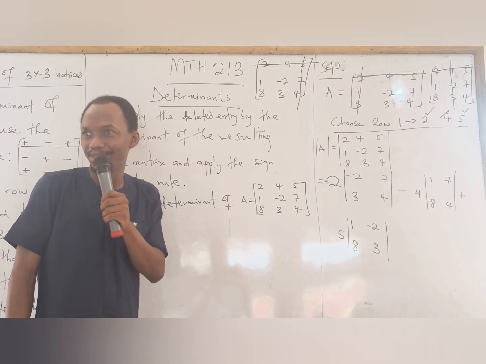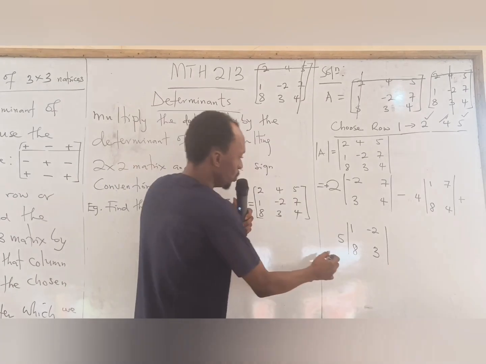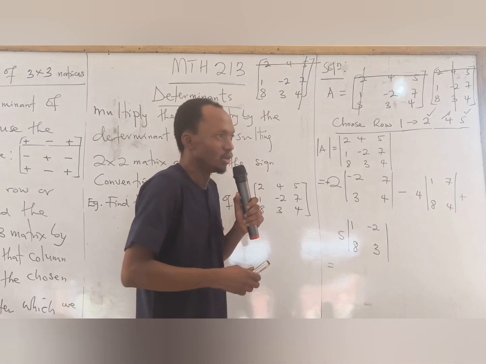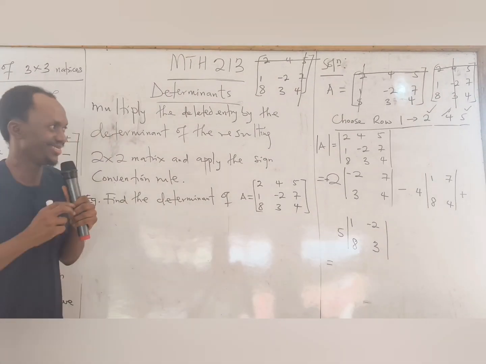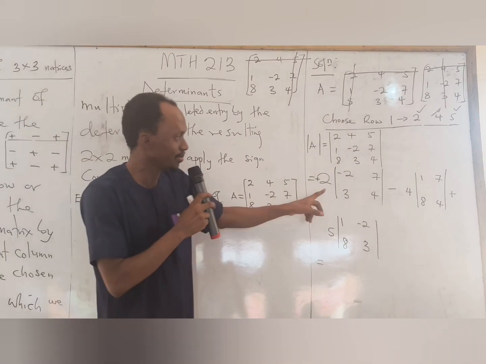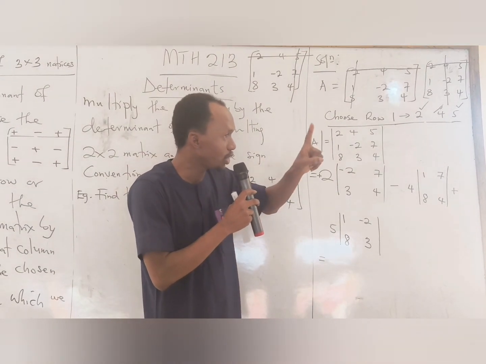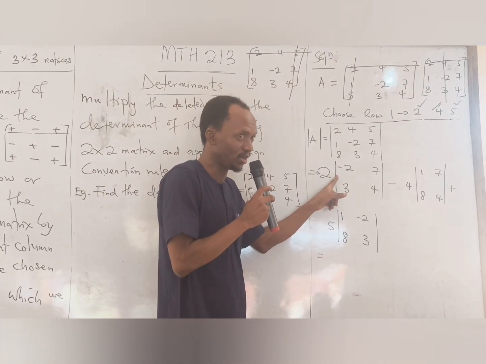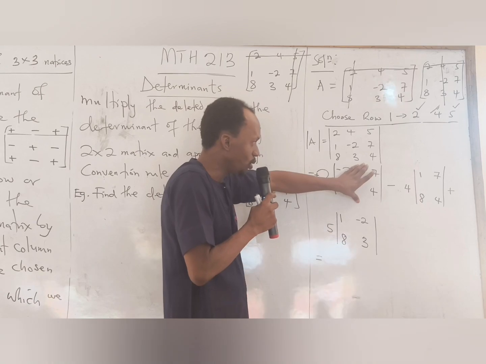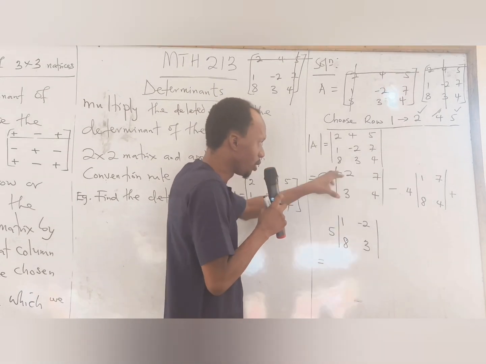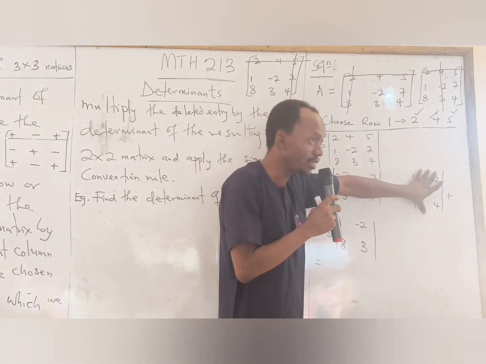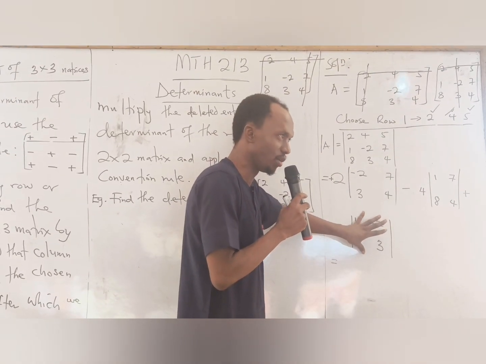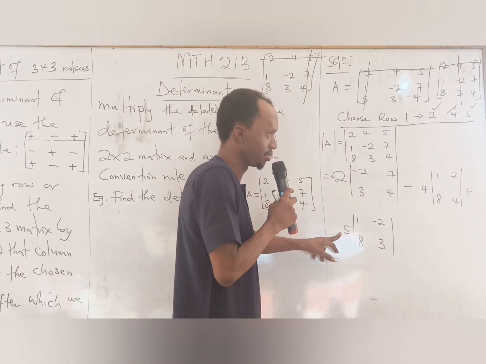Can you see? Then you continue. Watch, everybody. So now we have illustrated how to find the determinant of a 2 by 2 matrix. Is it not true? Yes. So you now have to find the determinant of this, after I multiply by this. Find the determinant of this, after I multiply by this. Find the determinant of this, after I multiply by that. That's the thing. Are you all here?